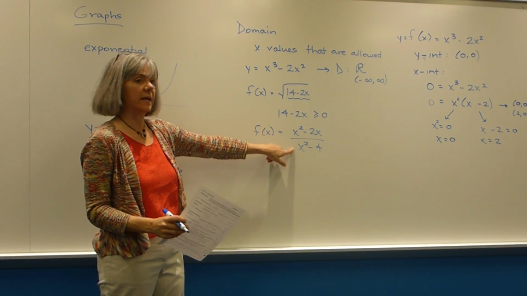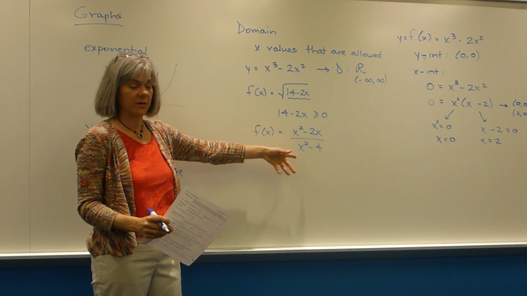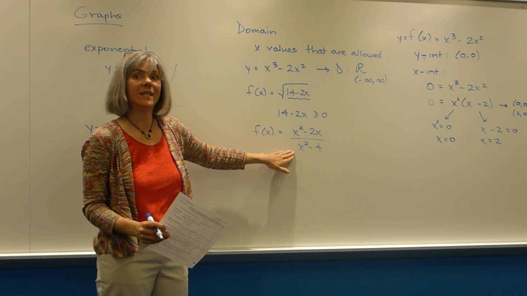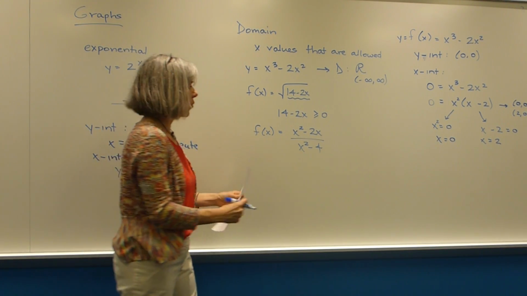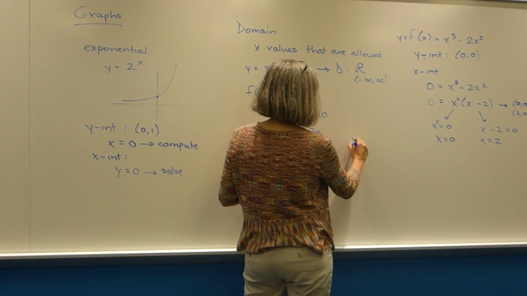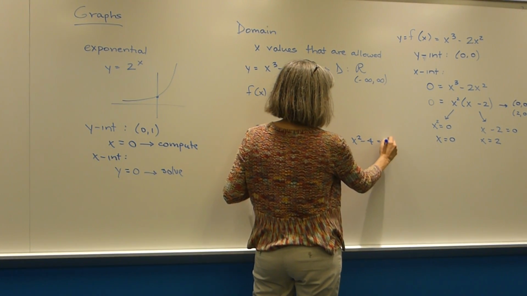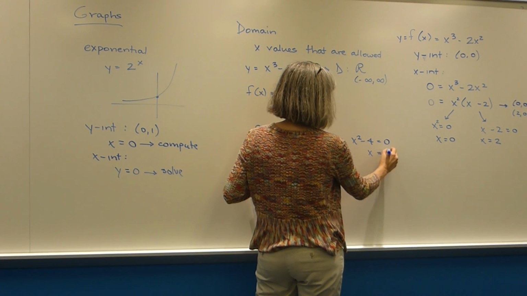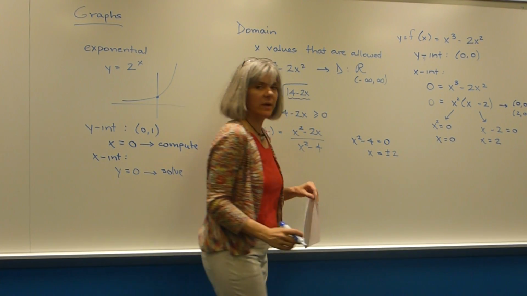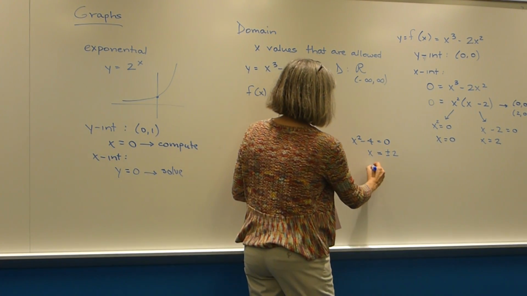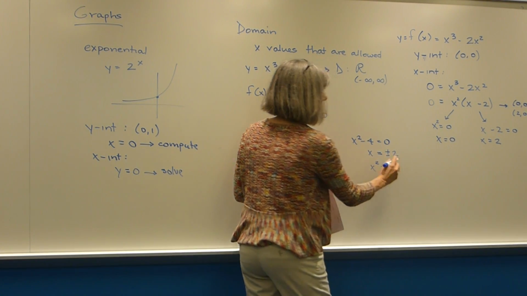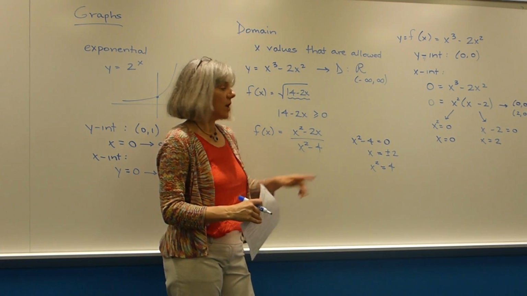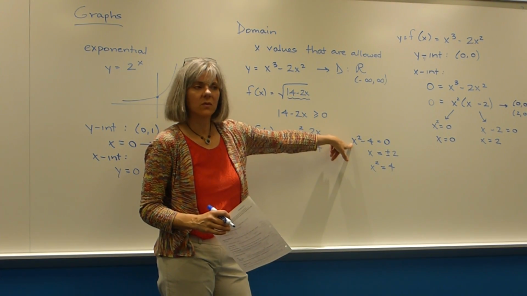What can I not divide by? 0. So I know wherever the denominator is 0 is not in the domain. So where is the denominator equal to 0? 2 and negative 2. So there are two ways to do that. You can either do the intermediate step of x squared equals 4, and just remember when you square root it's plus or minus. Or how does this one factor?